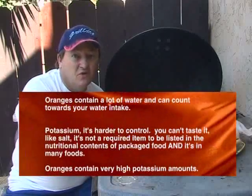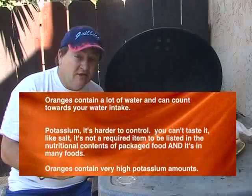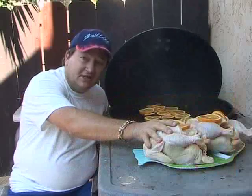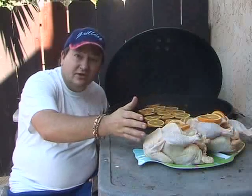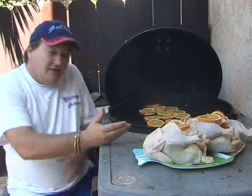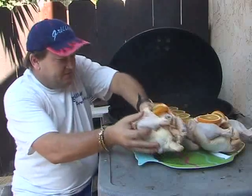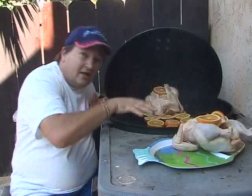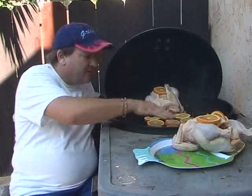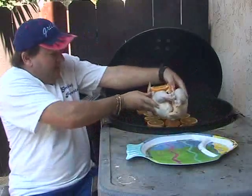You don't have to go through all this if you don't want to. If you have the energy, this is like the ultimate thing to do. But you could have just grilled some chicken, put some orange juice on it, marinated it in orange juice, or just baked it in your oven. We're going to take our chicken and put it right here. We're using indirect heat — 25 coals over here, 25 coals over there, and a nice bed of oranges, and we're just going to set our chicken on top indirectly.